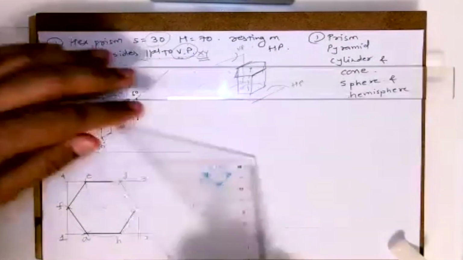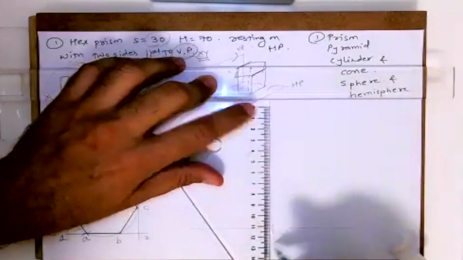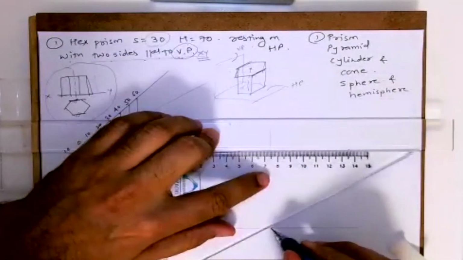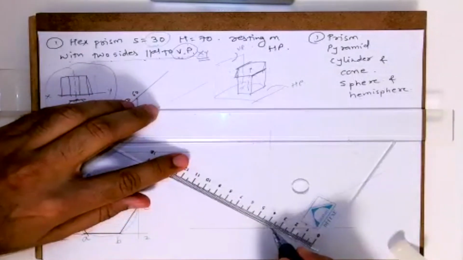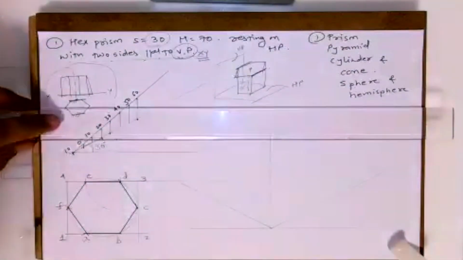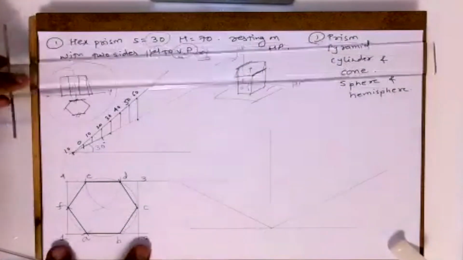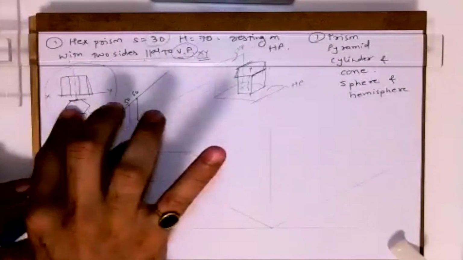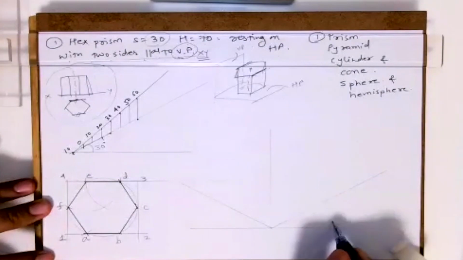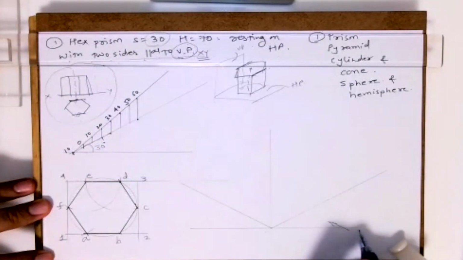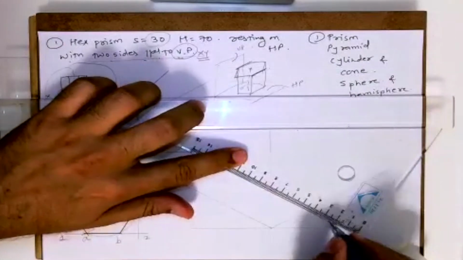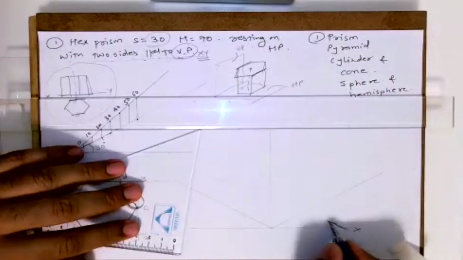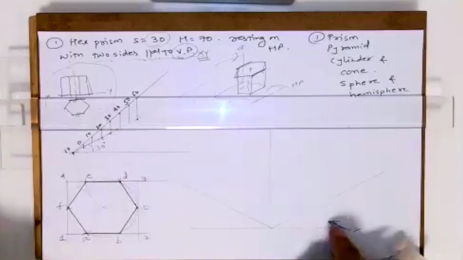Everyone knows how the front view will look like. So what I'm doing, I'm drawing isometric. I'm taking 30, 30. This is light, so don't worry. Now after this, I have to draw like this, right? This way. Two sides are parallel to VP and I'm seeing it from here. Observer is here. You have to show observer 30 degree. You have to show line arrow. So I'm just showing that observer is watching it from here.